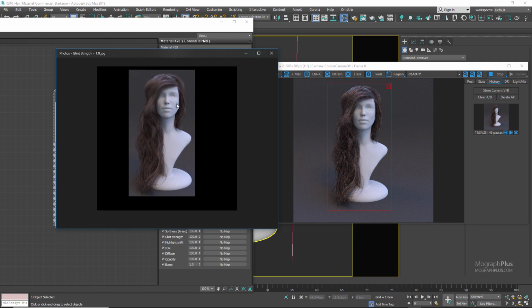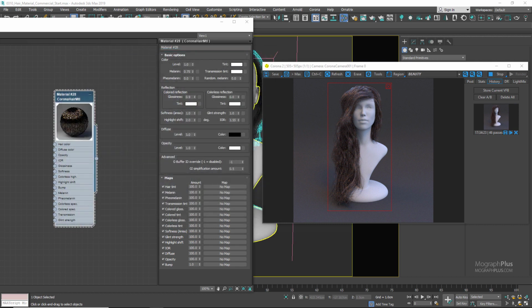We have IOR, which we are pretty familiar with from previous lessons. And here for hair strands, the value of 1.55 will be a good value. And as we increase the IOR value, therefore getting more even reflections across the different angles, the result will be a more reflective, more wet hair shader. Let me show you a few renders with different IOR values.